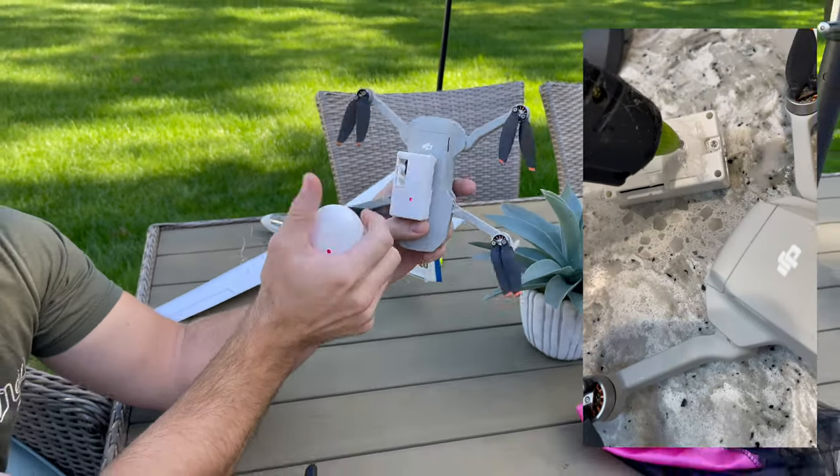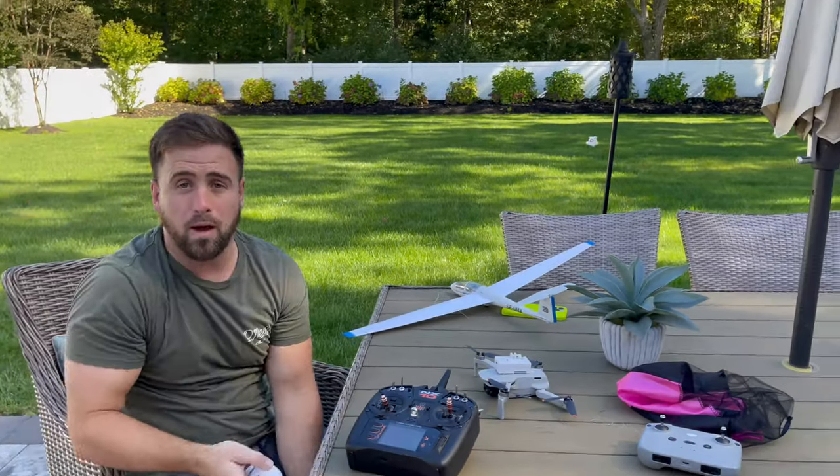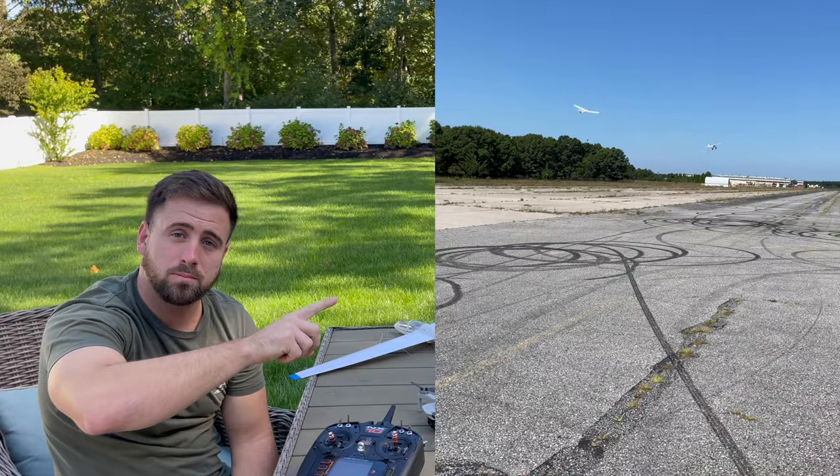I hot glued this thing on. It's pretty sturdy. I've done this before with this. So everybody that's gonna tell me I should be towing this glider behind a plane, I did, and I'm gonna show you that here.